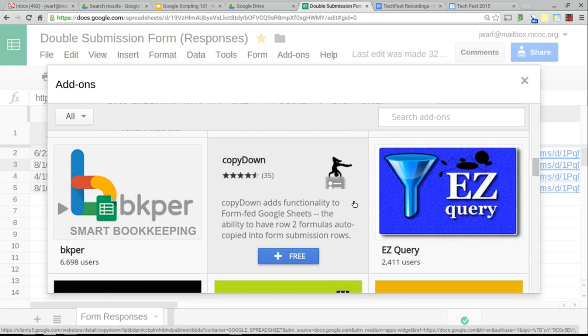So, Copy Down. There are some Google formulas that will not copy down in a form situation to the next rows. Copy Down helps out with that, so you can tell it, my main formula is in row number 2, and for each new line that comes in on the Google form, I want you to perform this action.